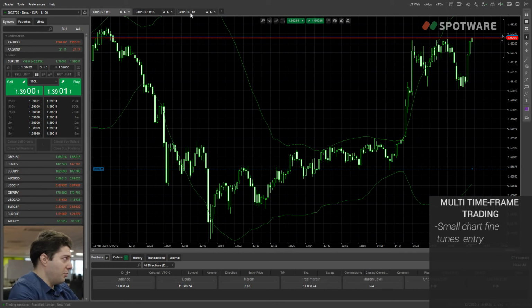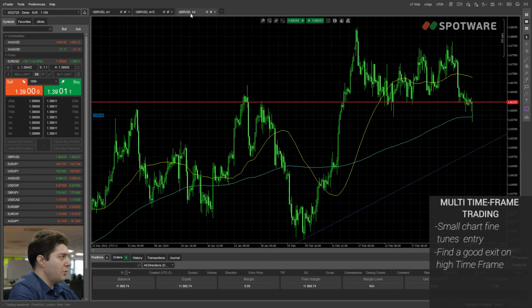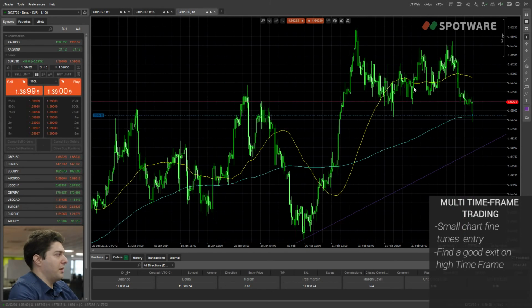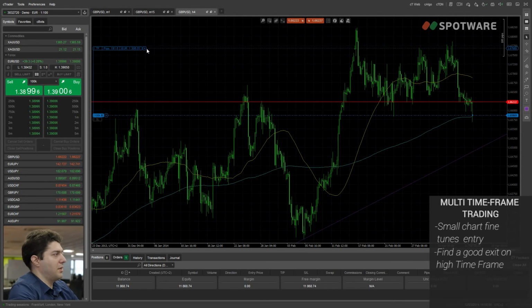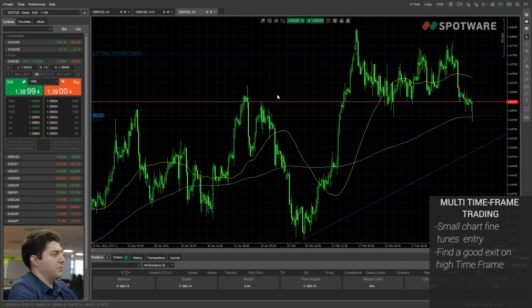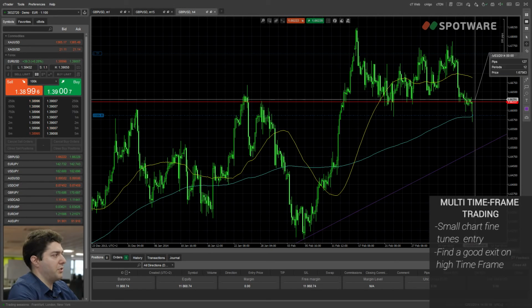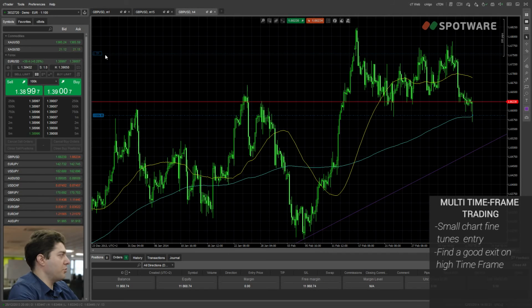And again, like I mentioned before, you can use the higher time frame for your exit, because in your main time frame it's very hard to exit, especially in trends. However, on your high time frame it's very easy to understand a good exit. So this is a very good exit, for example, for your trade. You see that it's way below the previous high, so even if you have a trend or a range and this is the bottom of a range, we're going to reach that level. You can even close as a mean reversion here on the moving average. This is also a very good exit.